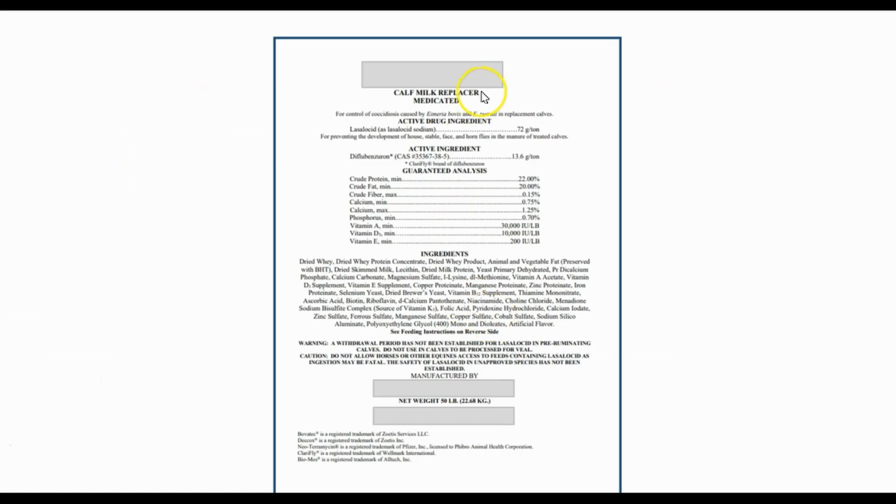Let's look at the concentration of a typical milk replacer. We'll use a feed tag that's available in the feed industry. Here we have a 22% protein, 20% fat CMR from the United States. Regulations require these nutrients be displayed, but we are lacking several important osmotically active minerals such as potassium and sodium. We see there's a minimum and maximum calcium of 0.75 and 1.25 respectively. Since we don't know the actual value, we split the difference and enter 1%. The minimum phosphorus is 0.7%, which I will also add.